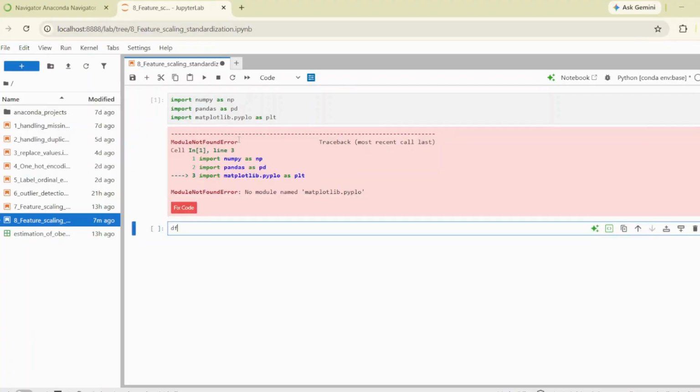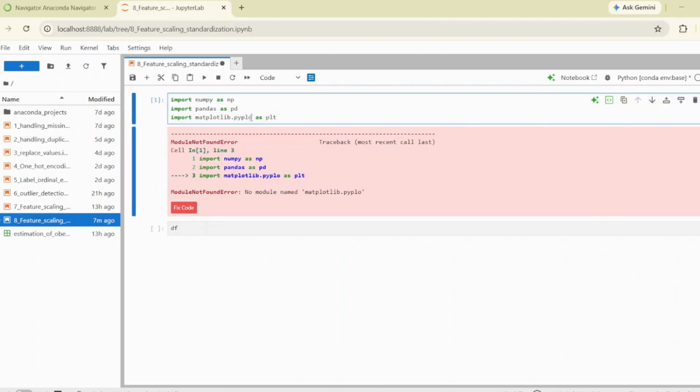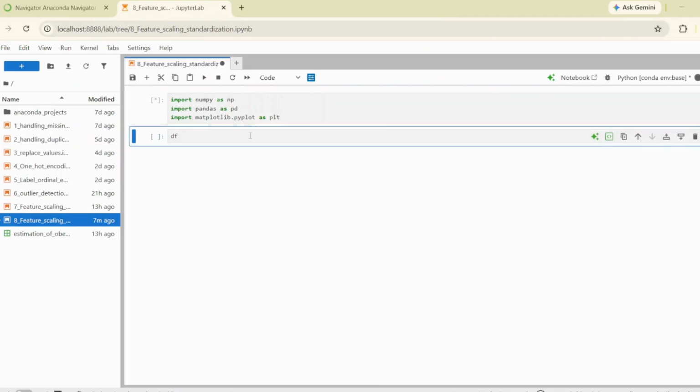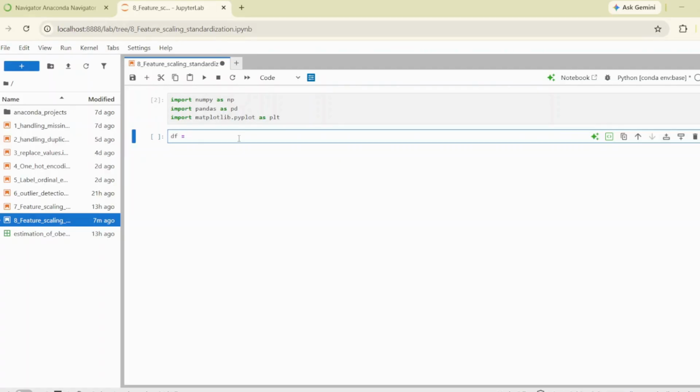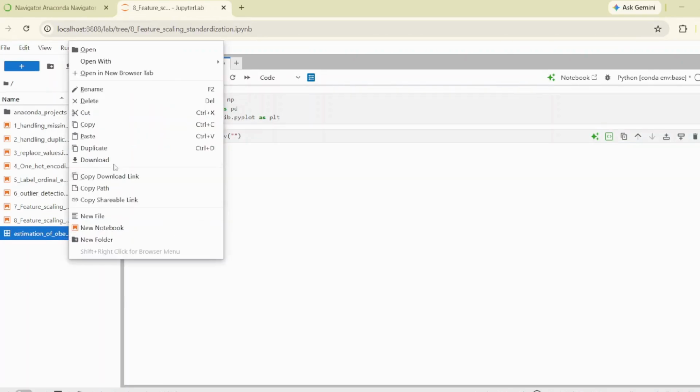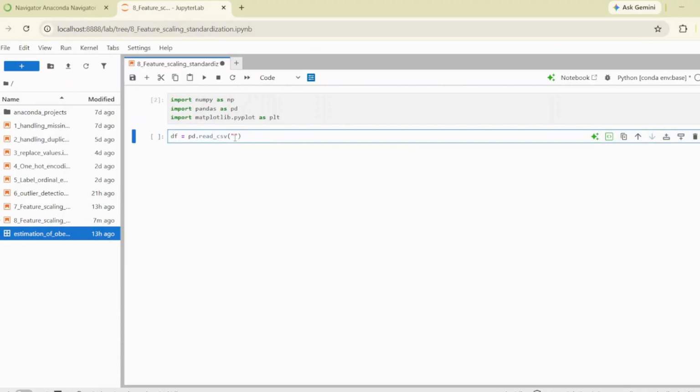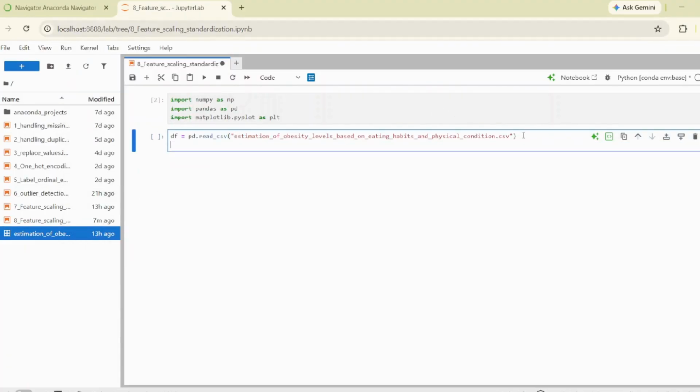First I will write df is equal to pd.read_csv because I have a CSV file. If you have an Excel file, then write read_excel. Just right click, copy the path, and paste it. Check your data by seeing the first three rows.